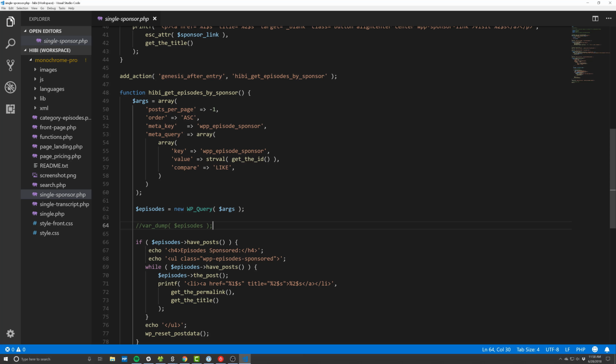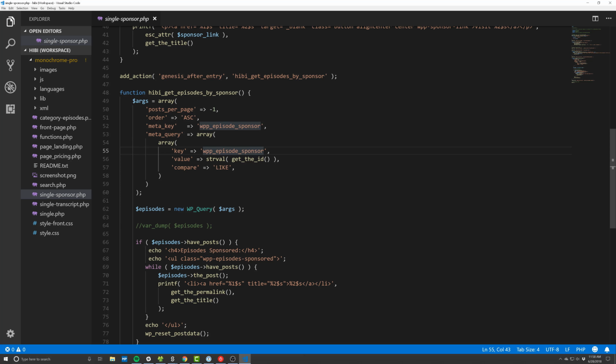essentially an association field. The problem with that is I didn't know that they serialized that data, which means that they took it and compressed it down to what looks like a string of gibberish. So I can't just do a search for the IDs of the episodes that are associated. I can't get an array of IDs back. What I have to do instead is use the meta query on the episode sponsor key.